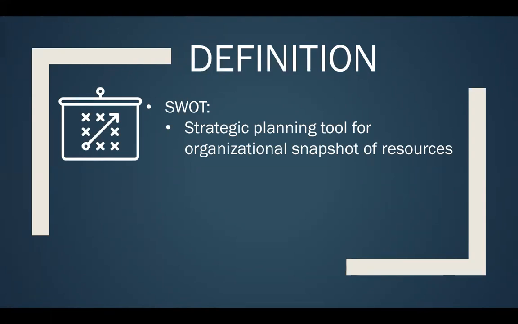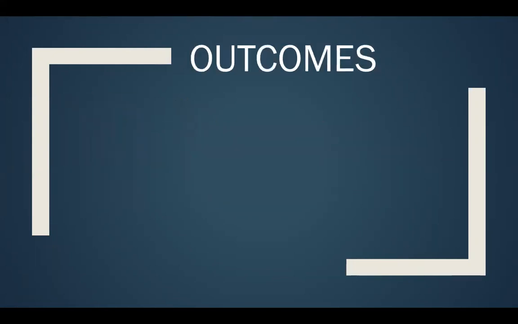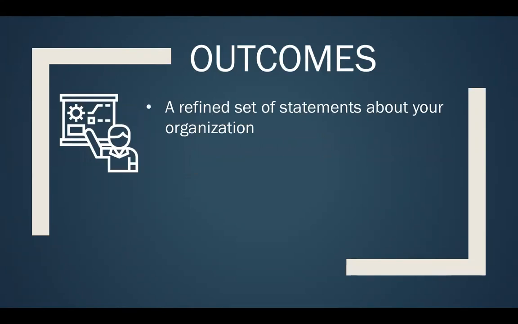So SWOT analysis is often used to assist in strategic planning processes, and it enables organizations to do a snapshot assessment of their resource strengths and weaknesses, as well as evaluate the opportunities and threats around them. SWOT: strengths, weaknesses, opportunities, and threats. So the result of a well-done SWOT analysis is a refined set of statements about your organization that will help you target your focus in generating more revenue.